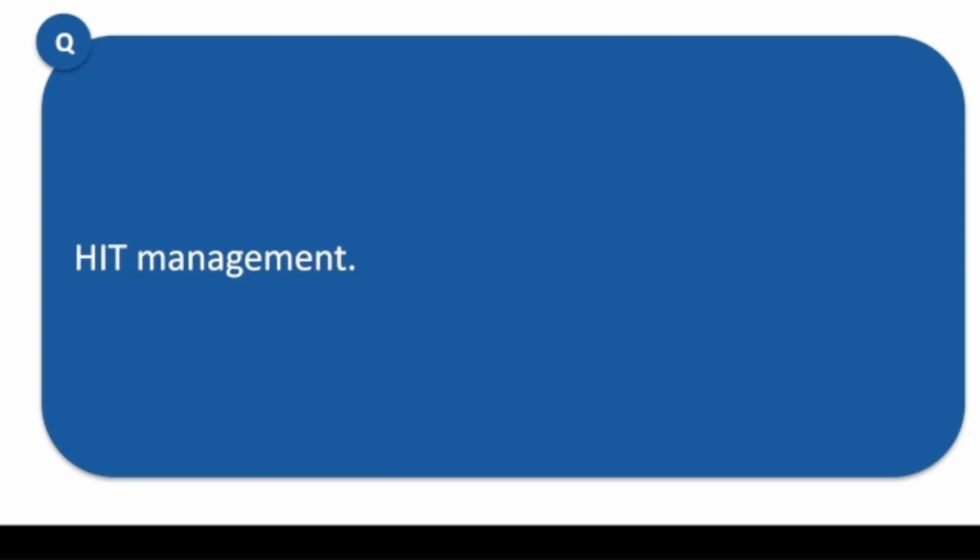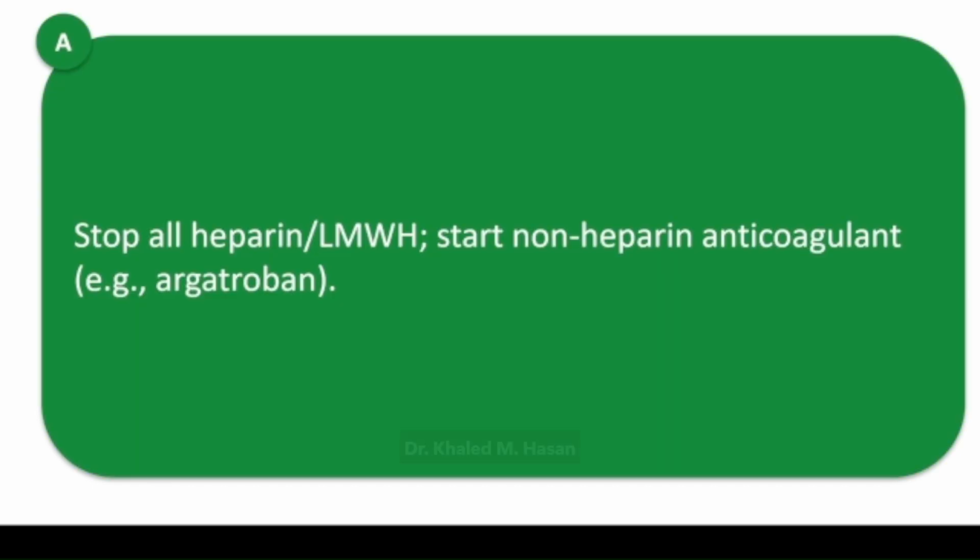Okay, HIT management here. HIT stands for heparin-induced thrombocytopenia. When the patient is prescribed heparin, some patients may suffer from heparin-induced thrombocytopenia, meaning a decreased number of platelets. How can we manage the situation? We need to stop using heparin and stop using low molecular weight heparin. We can start a non-heparin anticoagulant, and the drug of choice here will be Argatroban.